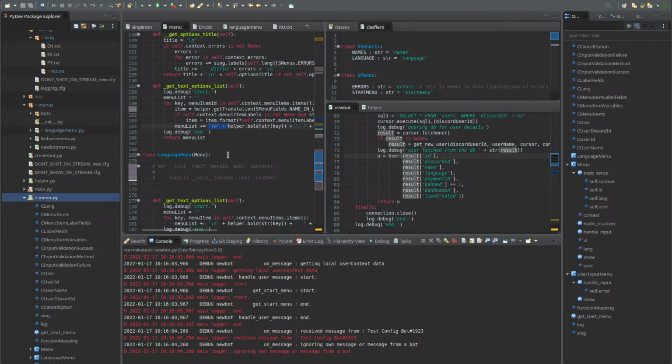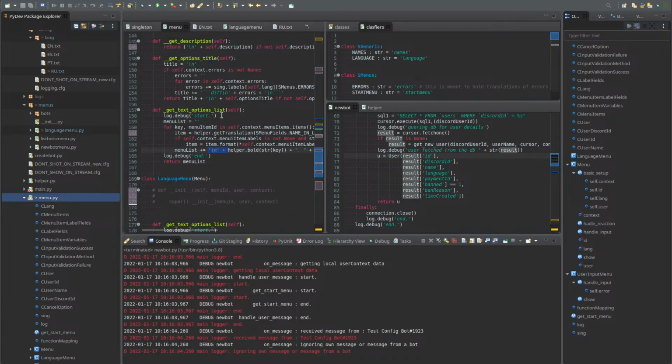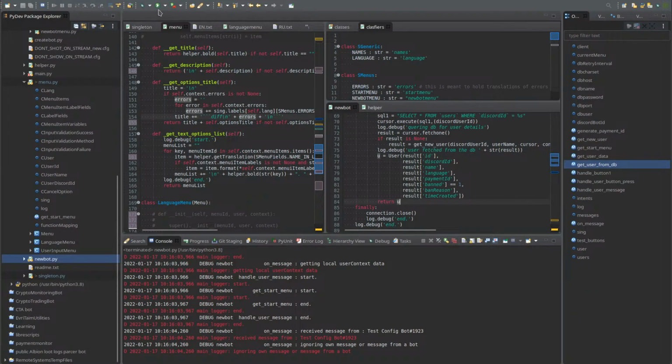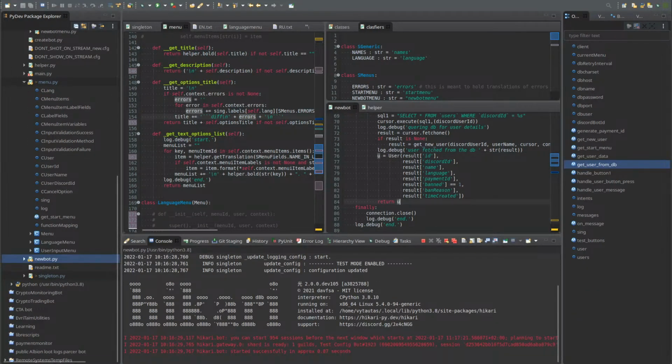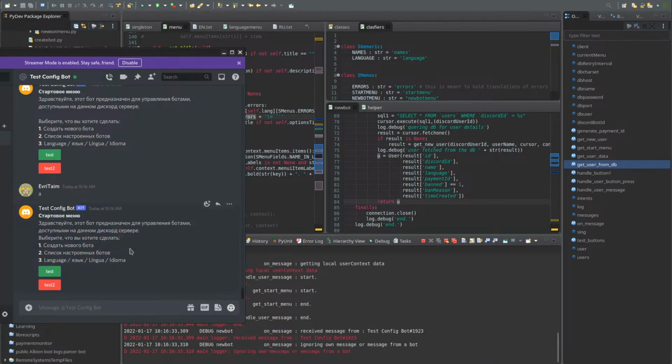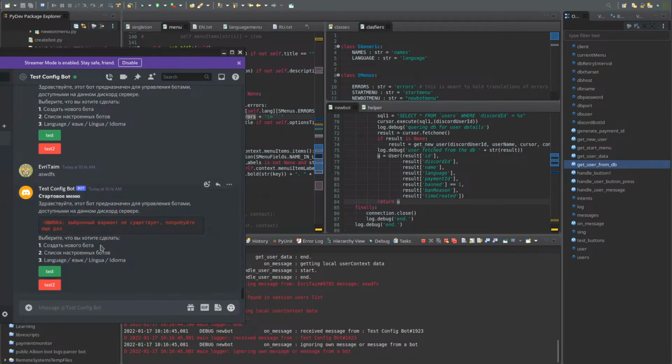Let's remove the right one. Options, this, no, I need options title. This has to be, I think. I hope at this point. I dare not to think. I can only hope. Right, so yeah, now it doesn't look right because of the description and this. Okay, let's enter nonsense so it prints out an error.